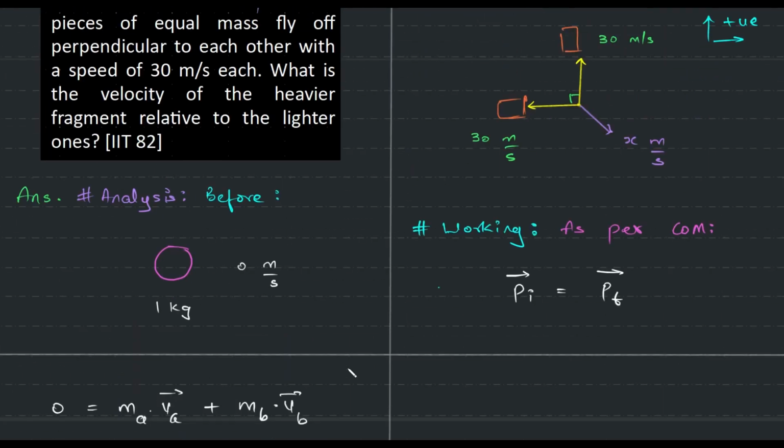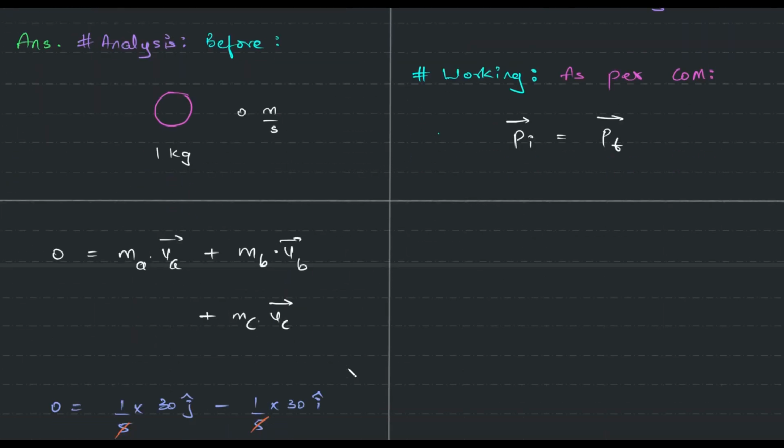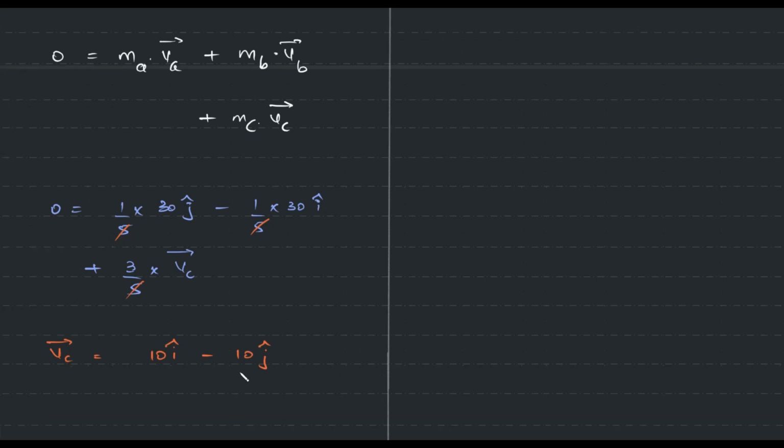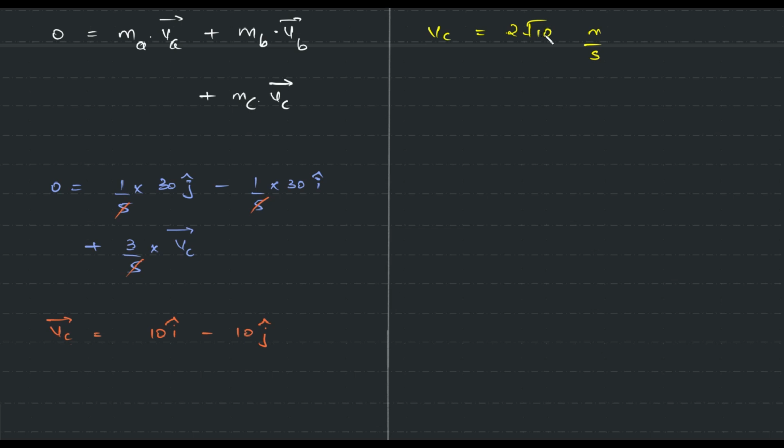What is it that we need to figure out? What is the velocity? Right, we have the velocity. As simple as that. If they want the magnitude, how do you figure out the magnitude? Root of 10 squared plus 10 squared... Oh, my bad, it is 10 root 2 meter per second. So that's your magnitude.